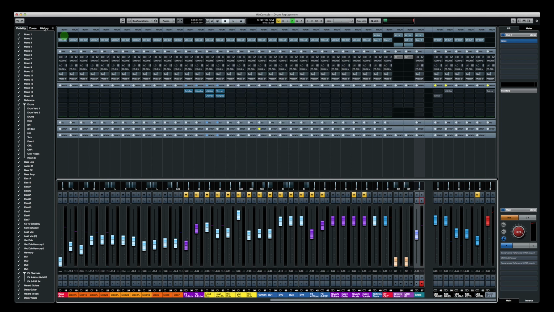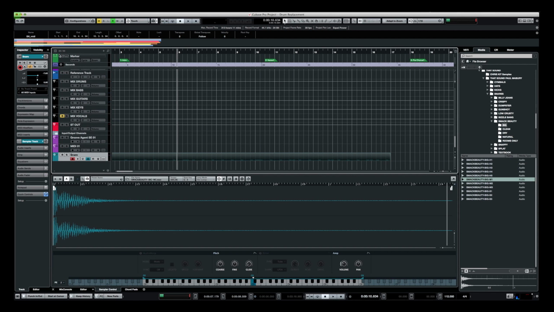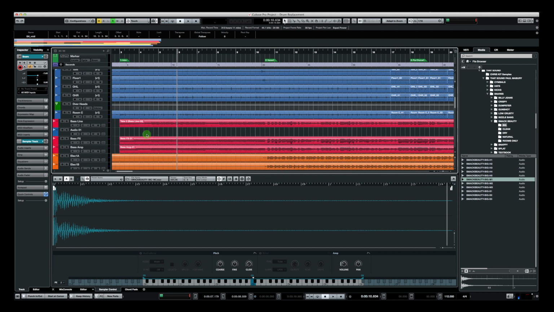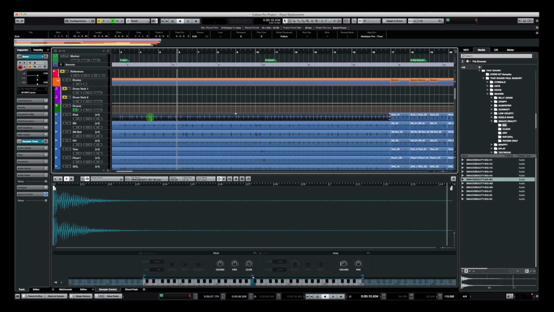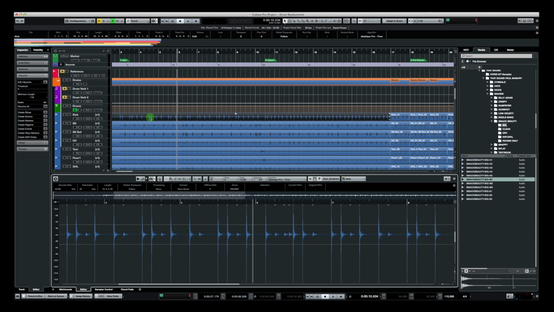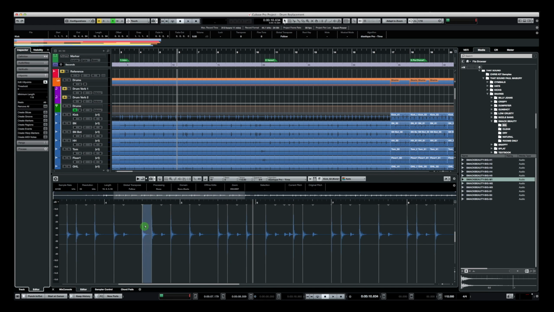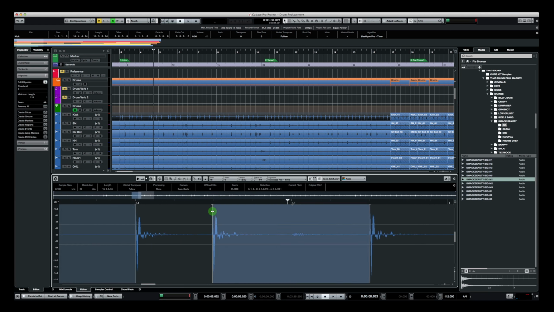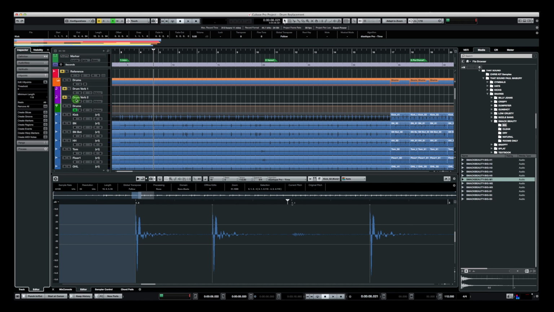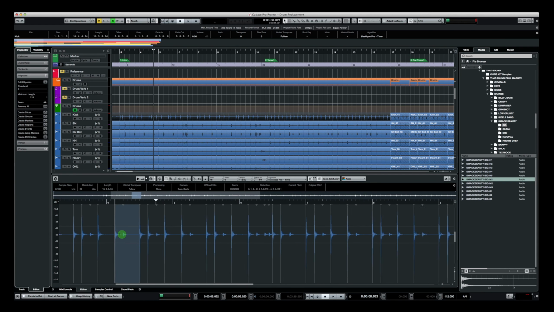All right, so now I am going to work on the kick drum. Okay, so let's do the same for the kick. I'm just going to double click on my audio event, go into hit points, and now if you click on edit hit points, you can actually move some of the hit points if you think they're not at the right place. So that's very practical. I don't need it for now. Now I'm just gonna make sure my threshold is good and low enough to get all of the hits.